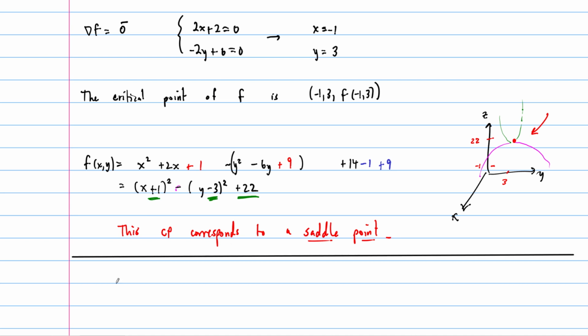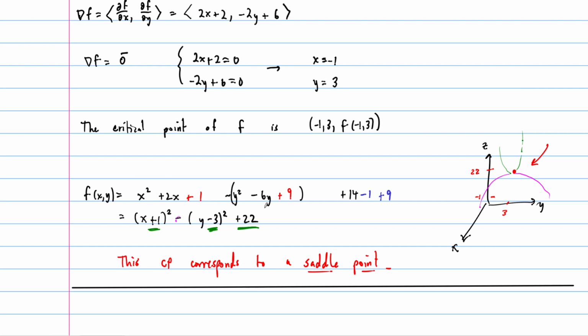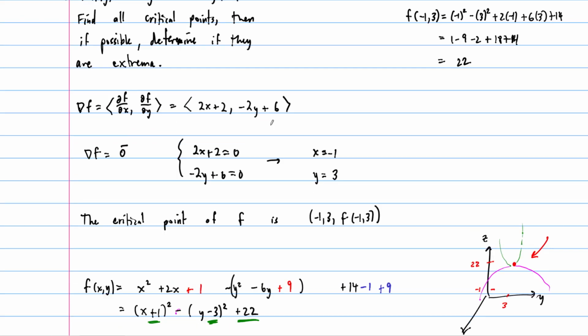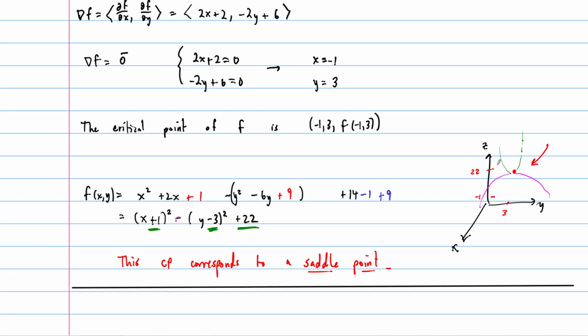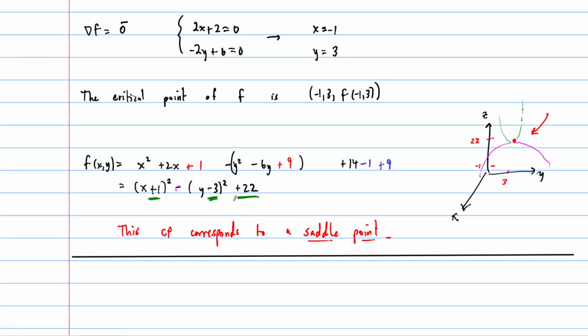All right, so the next thing that we'd like to talk about is, once we've located a critical point, do we have to actually sketch the graph like we just did for this example? This function was pretty nice, comparatively, compared to some functions that we've encountered. So it was possible for us to just imagine what the graph looks like at this point to determine whether our critical point was a local extreme point or a saddle point. But in general, we're going to want a better way to do that.